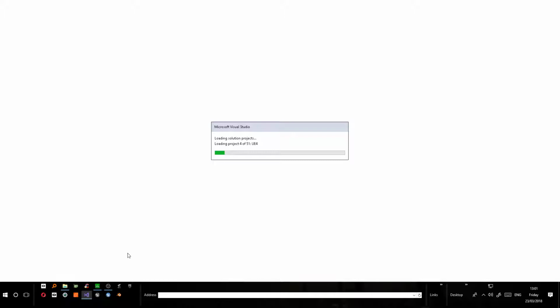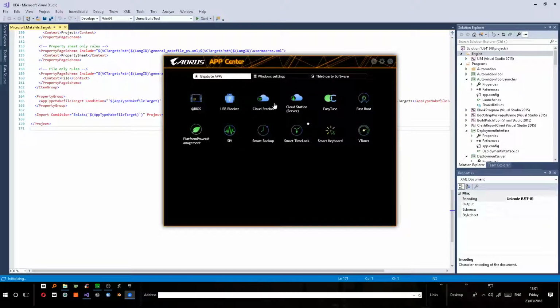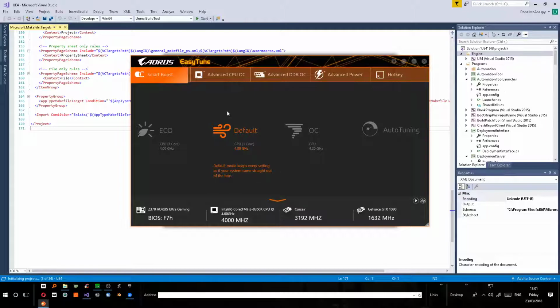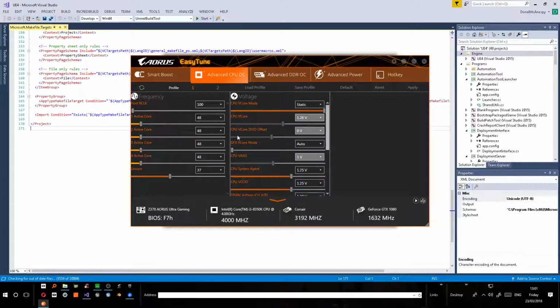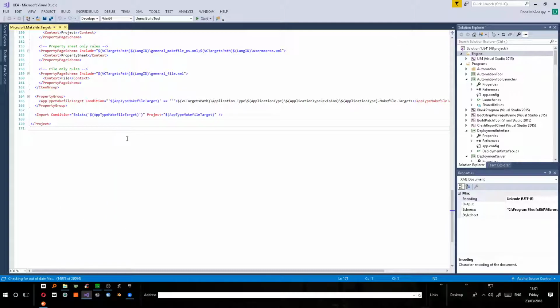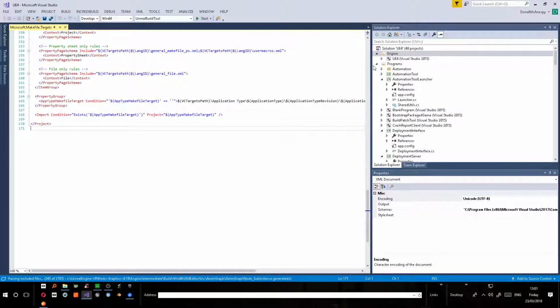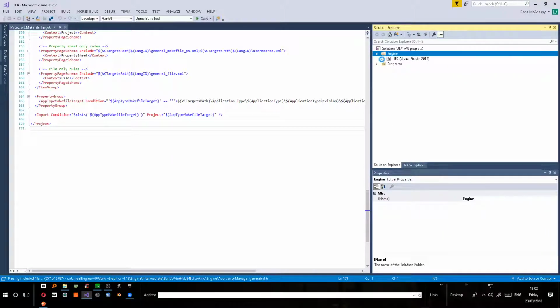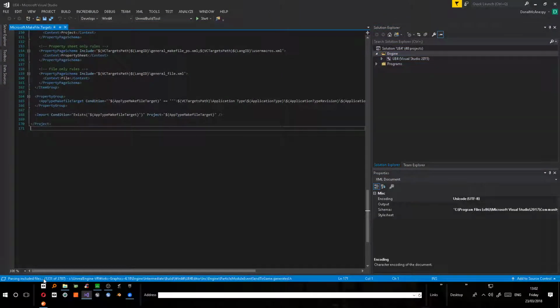Now this computer is fairly fast, so I should do this quite well. Easy tune. So we would like to have a higher clock than that, but that is okay. So if we go into Visual Studio, we have two package files. We'll wait till the engine parses the information.